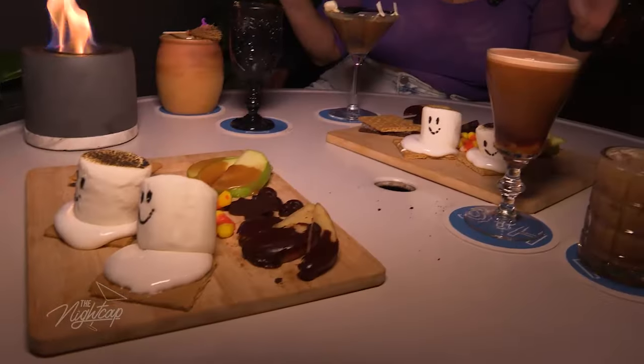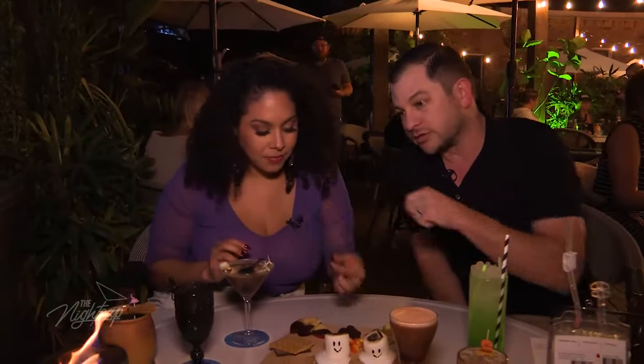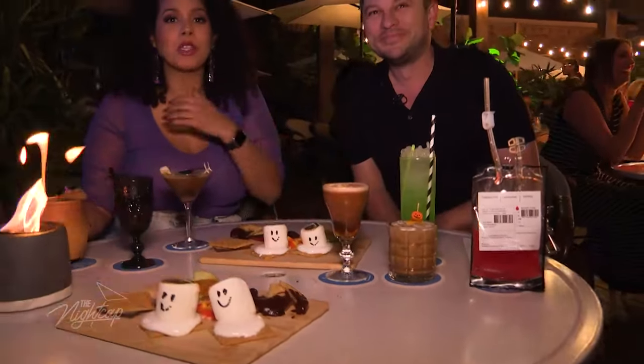And the little ghost-decorated marshmallows. It's fun because it's nostalgia — it's Halloween-specific, and it's a little interactive because you can use the tabletop, roast the marshmallows, make your own s'mores, enjoy the cocktails, and have a fun evening to celebrate Halloween. And as Houstonians, patio weather — which we love and adore, and can't get much of because it's so damn hot out here.